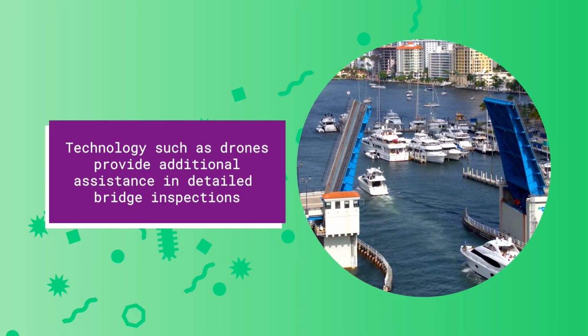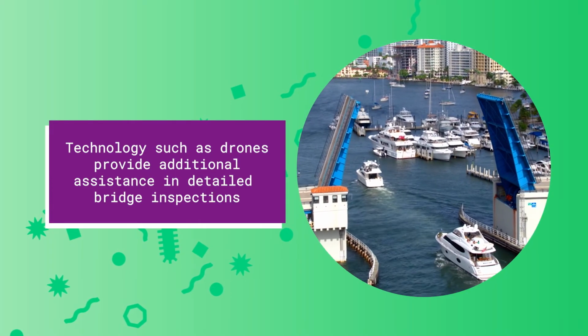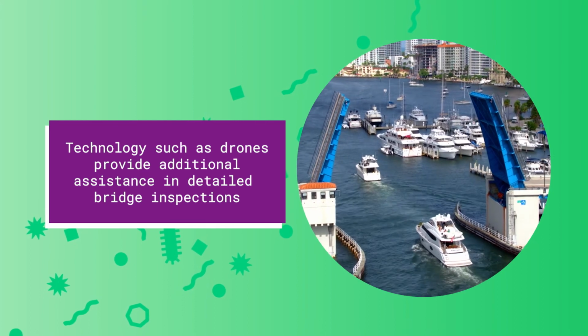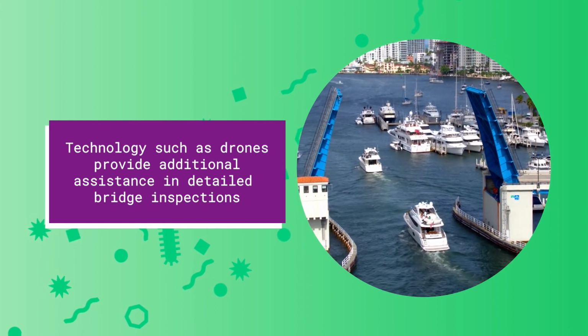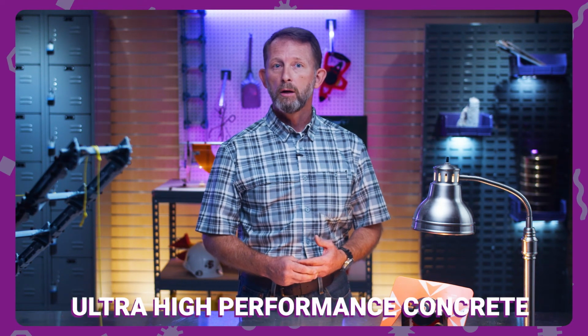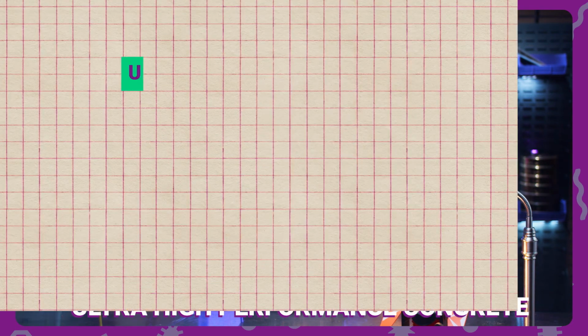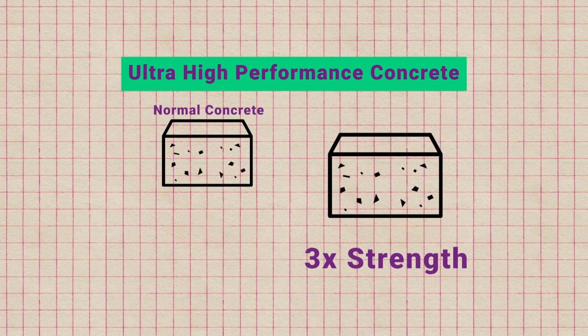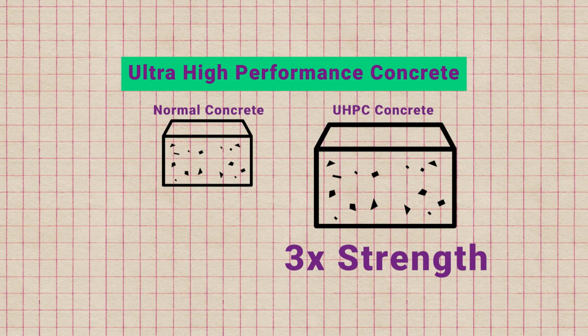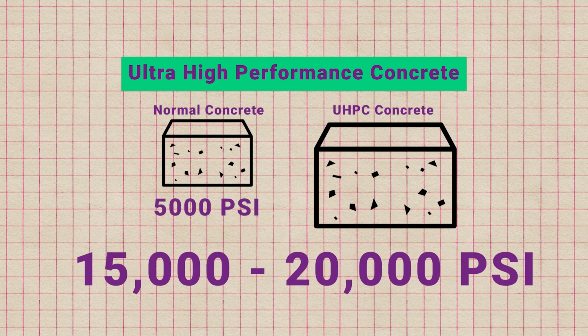The innovation in technology has drastically increased with just the fact that we have the computer software that we have nowadays to be able to run analysis and calculations very quickly to determine if a bridge is stable or if we need to do a repair. One of the projects I'm working on is dealing with ultra high performance concrete, commonly called UHPC. This innovative material has a strength that's 3 times more than what normal concrete is of 5,000 psi. It can get up to 20,000 psi depending upon how it's mixed.